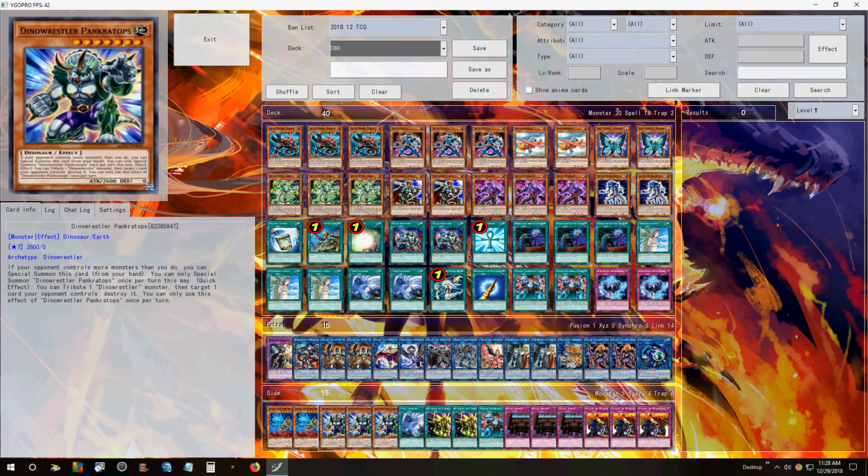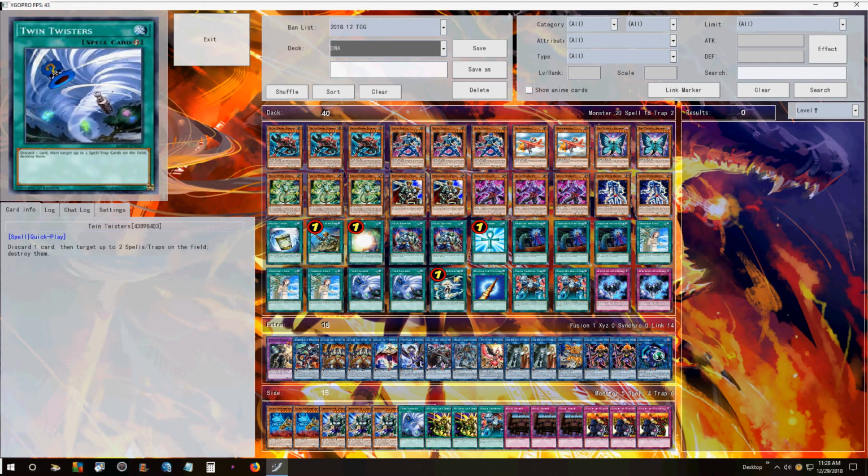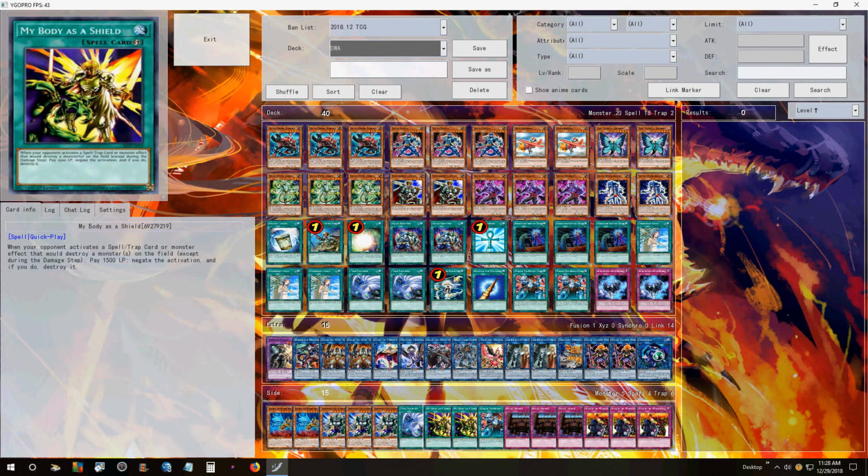3 Dino Wrestler Prankatops, easily special summon. Turn 2 is when you want to put this in, same with Godarla, going second, in other words. And of course he can beat down or tribute pop. Another Twin Twister for those back row bitch decks. Mass Destruction heavy decks, 2 My Bodies as a shield.